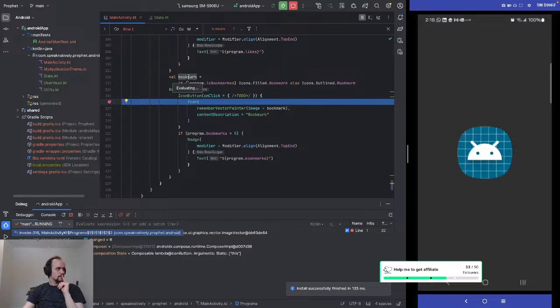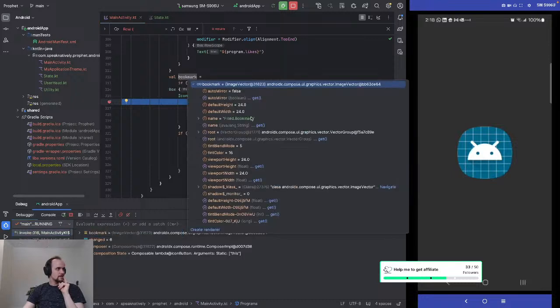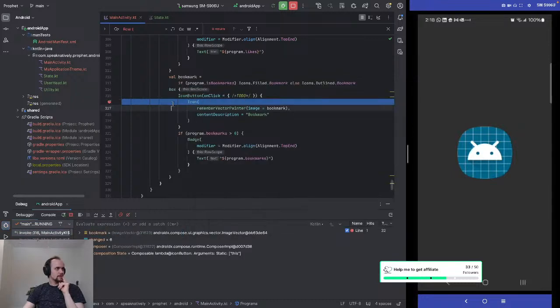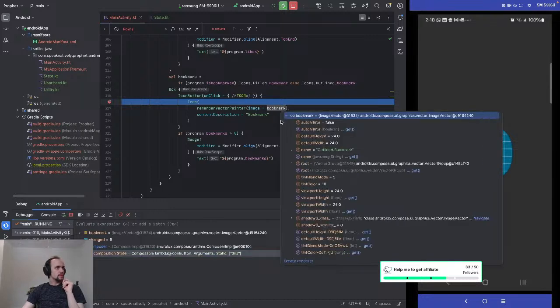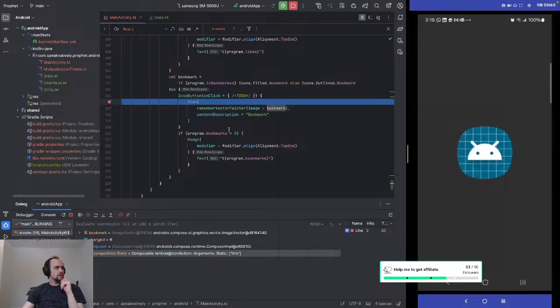So here, does it even tell us anything? Not very much. Okay, here's filled bookmark, and I believe that the first one should be bookmarked. So we'll just press play and see if the next one is not bookmarked. It's hollow. It is outlined.